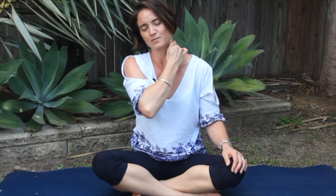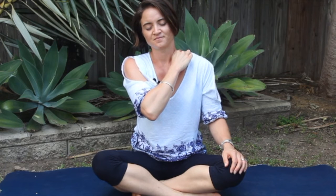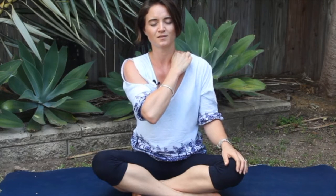Sweeping motions from shoulder up the neck, circular motions, and then when you find that sensitive point, a firm pressure, breathing in, focusing on sending the breath to that point, and then releasing.